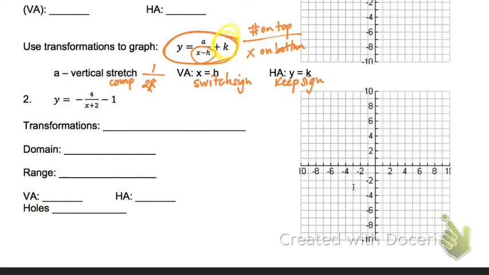So is the x or the h the vertical asymptote? It's the h, but your vertical asymptote is always an equation of a line. So it's always a vertical line, x equals, and y equals. That's also a good point. When you're doing these, I haven't been as picky in the past, but when you say vertical asymptote, it's always an x equals equation. And a horizontal is a y equals.